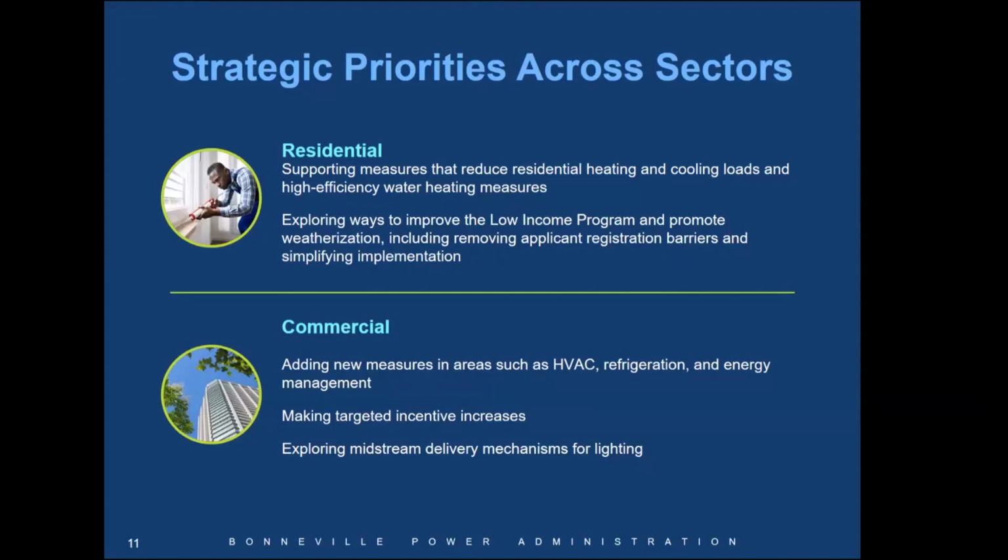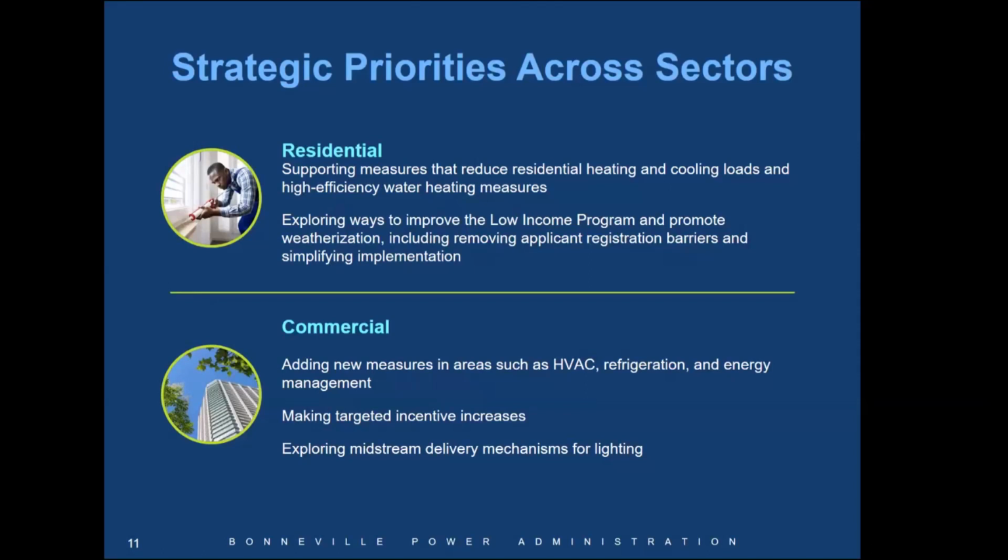The HVAC side on the heating and cooling is going through a pretty significant transformation at this moment. Many of you who are involved in residential EE are aware that BPA recently announced the retirement of PTCS, which has been a core part of our work within residential HVAC for some time. And that was a hard choice. There were a lot of factors at play there, but overwhelmingly the measures just did not appear to be cost effective anymore, and had largely gained market acceptance, right? So really a success at the end of the day for 20 years of delivering that program.